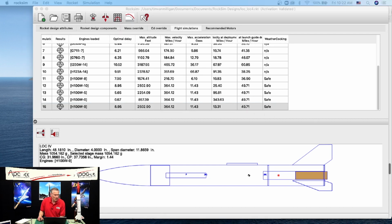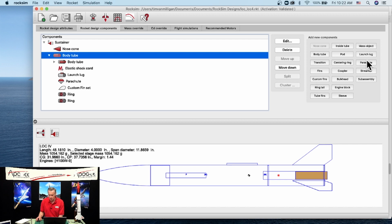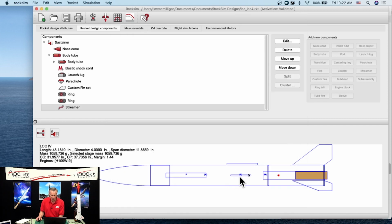Okay, I'm checking my comments over here. Chris Britt asks, did the 10.2 update fix the meter feet issue in the motor configuration screen? And the answer is yes. So what he's asking is, say this is a dual deployment rocket. Let's add another parachute here. Let's add a streamer. It doesn't matter which one. I just added a streamer, moved it here towards the middle of the rocket. Click OK, so there's my new streamer.